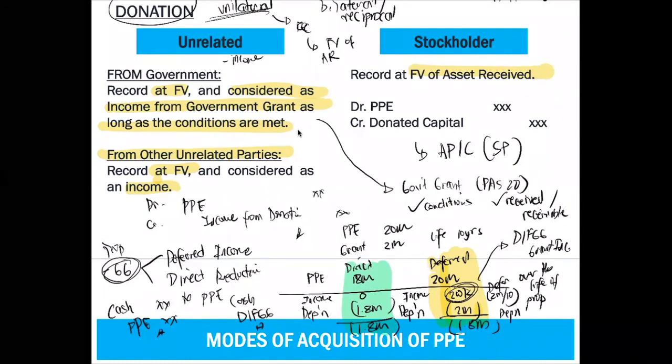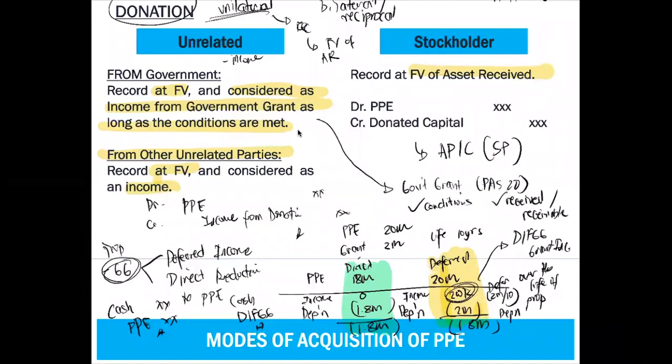And still remember, I hope you still remember under past 20, we discussed whether the grant is to a depreciable asset or a non-depreciable asset. But we said on your non-depreciable asset, you treat it like a depreciable asset still because the condition on a non-depreciable asset is to put up a building. And a building is a depreciable asset. So babalik ka lang din ulit sa rule na whether it is deferred or a direct reduction.